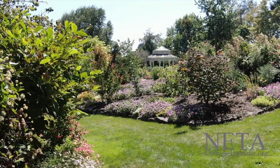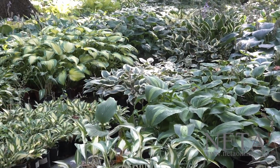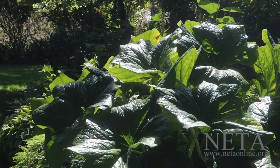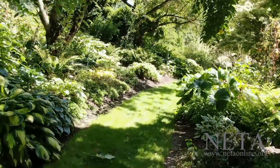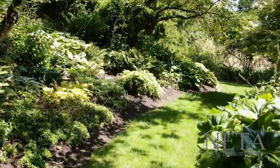Okay, well, first of all, make sure you're buying a shade plant if you're doing shade gardening. Don't try to grow something that wants to be in the sun. And also be very aware of the lighting that you have. That's very important. Most shade plants want to have as much light as you can give them without direct hot afternoon sun. And you've got to keep in mind that your sun does change throughout the growing season. So it might be a good idea to set an empty container out in a spot where you want to plant a shade garden and watch your sun move before you actually plant it.